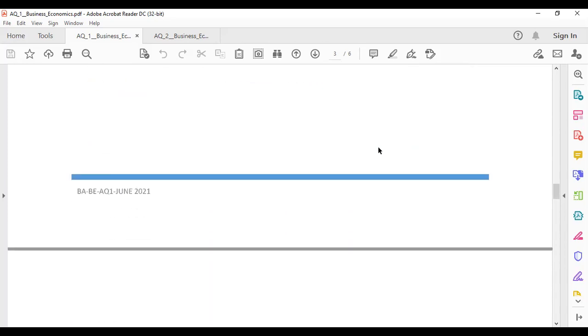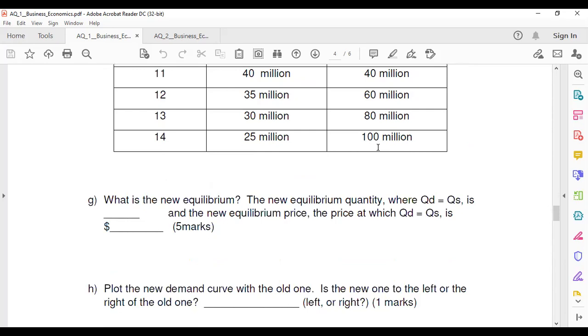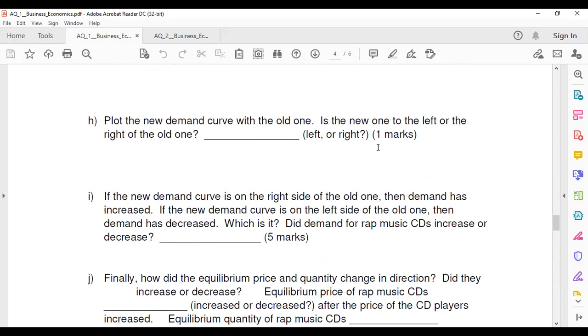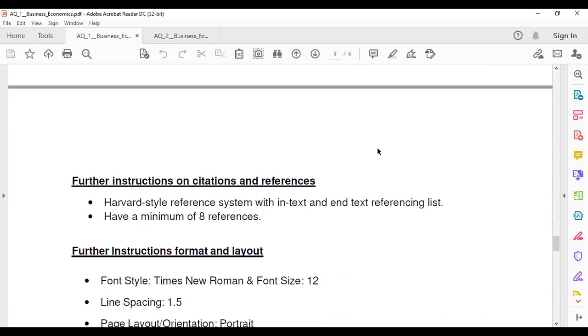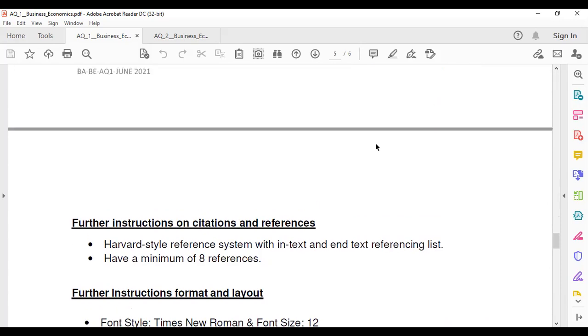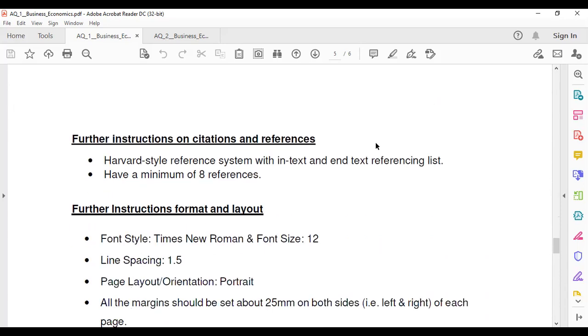So all the rest of the questions are like this. Number G, you need to again say what is the equilibrium and new equilibrium quantity. This is a very short question answer, and as I mentioned, it's very easy to score. So what you need to remember here, the additional instruction: give references if possible from your textbook while you answer demand and supply related questions, right?